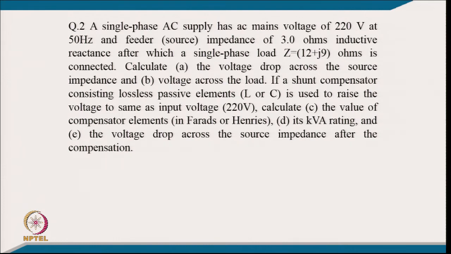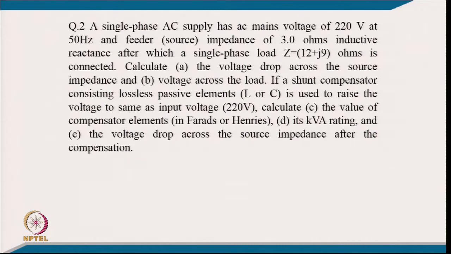I mean, we have connected here the source impedance. You can call it the leakage impedance of the transformer, I mean, the short circuit impedance of the transformer, which is highly inductive, and you can have a feeder inductance. So, for simplicity at the moment we have considered that there is some impedance which includes the distribution system impedance, and it is only the inductive one of 3 ohm.